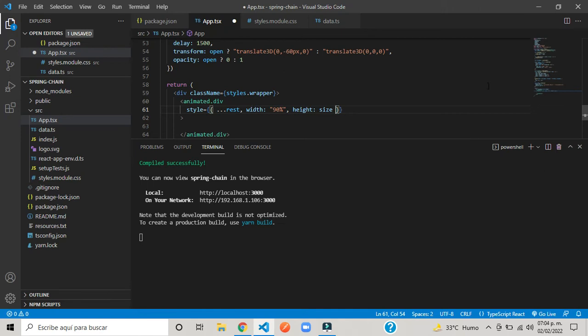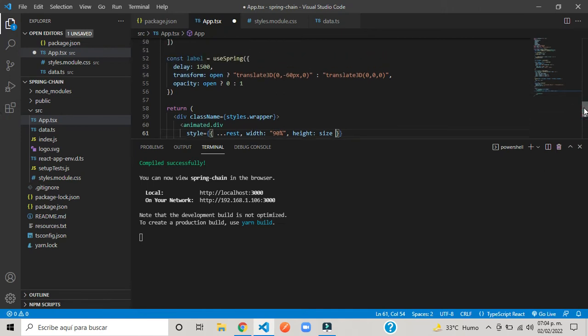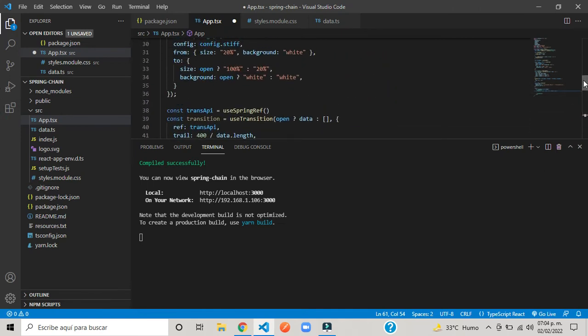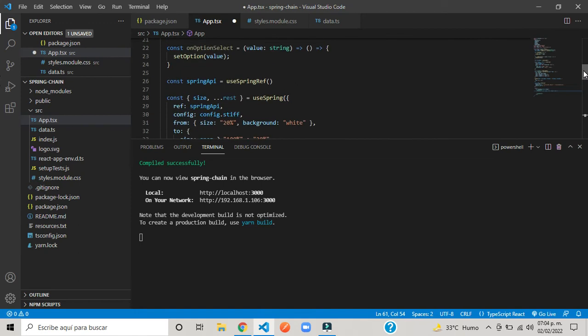So let me show you where they are. So they are from the use spring, if you remember. You see here. So these ones.